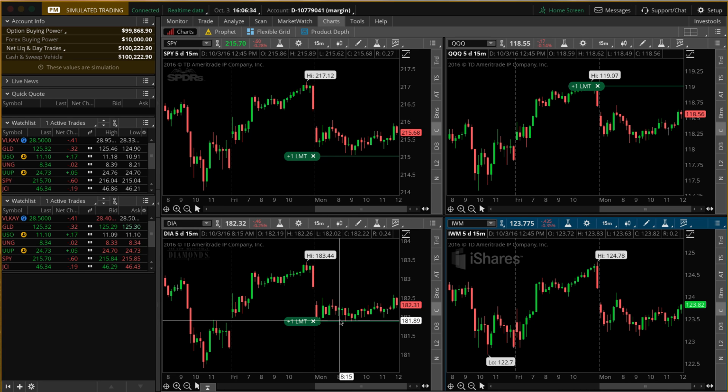So now keep in mind that this is a theoretical price, and the theoretical price is going to vary. So right now you've got the SPY to enter at about 215, the Q to enter at about $1.19, you've got diamonds to enter at about $1.81.88 or so. However, when the market starts to move, implied volatility changes. As the day wears on, your theta will change, and as you approach the strike price at the underlying, also your delta changes a little bit. So this is a moving target, but at least it gives you a good ballpark.